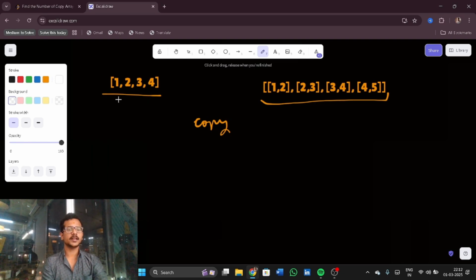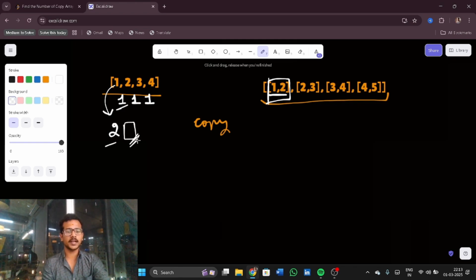So we will take the differences of the elements. 2 minus 1 would be 1, 3 minus 2 would be 1, 4 minus 3 will be 1. Now, if I take 1, but instead of taking 1 I take this 2, there are two conditions. It should be in the range of bounds of 0, and the next element that I take should also be in the range of the next bounds.